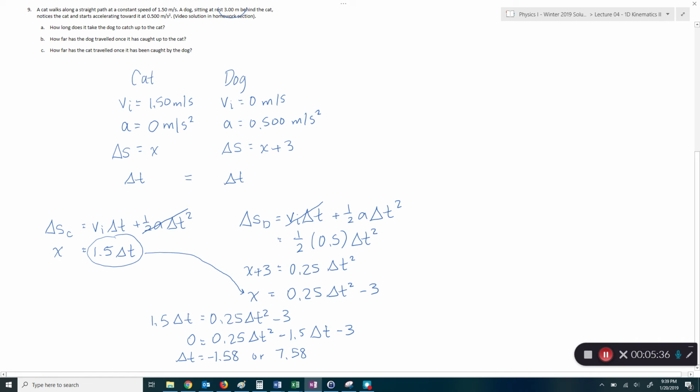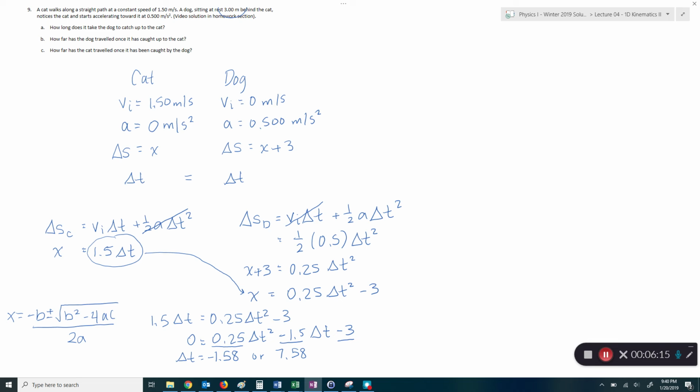Okay, so I used my calculator this time. I have a polynomial solver on it where I can just plug in the A, B, and C and find the value of delta t. But if you needed to, you can use the full quadratic formula. So the quadratic formula is x equals negative b plus or minus the square root of b squared minus 4ac all over 2a, where a is the first coefficient, b is the second, and c is the third. And the order has to be correct. So the delta t squared comes first, then the delta t, and then just the number without a variable.